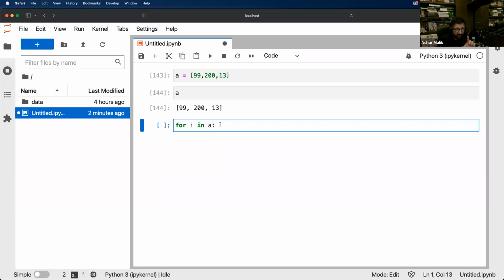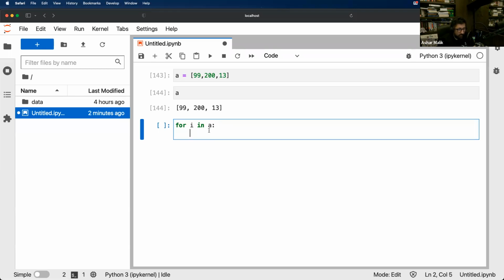Okay. Now, here is one thing which we have not talked about in the 2 days that we've been talking about this, which is that Python is an indented language. So what do I mean by indented? It means that when you go from here, you must have some kind of gap, either 1 space or 4 spaces or a tab or multiple tabs, but then it has to stay consistent. So when you're working in Jupyter Lab, it will automatically put some space which will remain fixed for the body of the loop. But you have to have space, right? So what I can do is I can do print i.